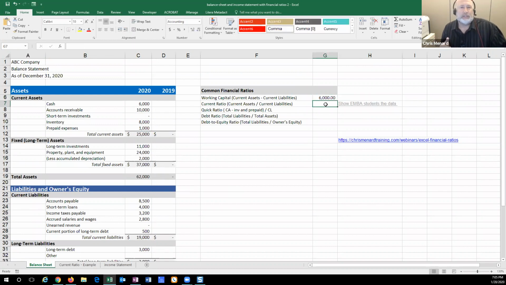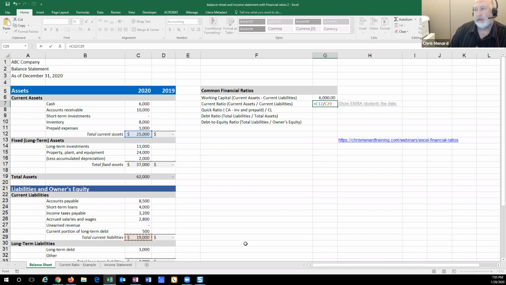The next one I'm going to do actually ties into it. So this is our first ratio. This is a very popular ratio for the balance sheet. I'm going to take our current assets and I'm going to simply divide by the current liabilities. Again, there is no magic number to these. A lot of these ratios are based on what type of industry you're in. So a food and beverage industry may have completely different ratios than a manufacturing company, for example, or a utility company, or even a bank. So this is going to be equals 25,000, and I'm just simply dividing by the current liabilities.